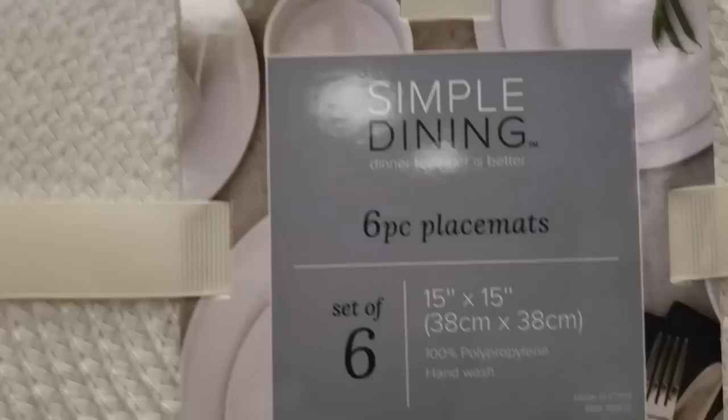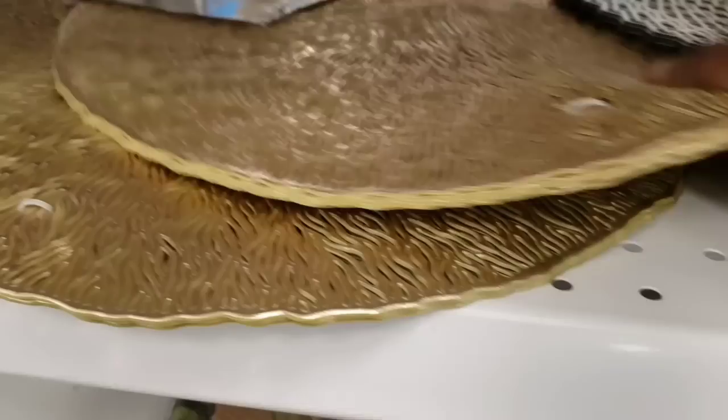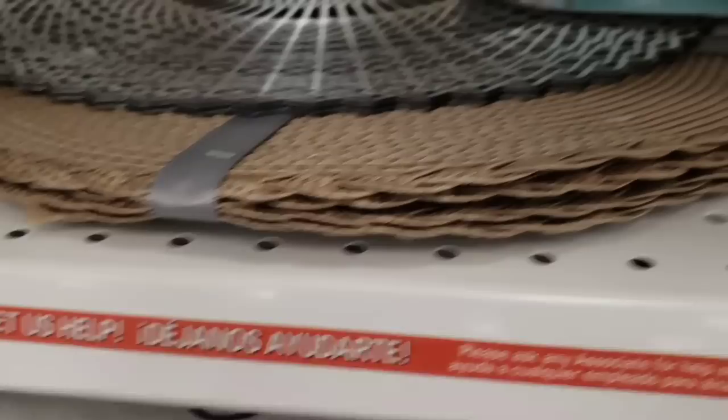I know some lighter placemats would look nice on the kitchen table and that would keep us from having to use the tablecloth. I found some ivory-colored placemats — they had six, so I'm going to go ahead and place those in my cart. They have silver and gold options; I'm not sure which metal I will use in the home. I'm leaning towards gold, but I don't think gold will be a good fit for the placemats.